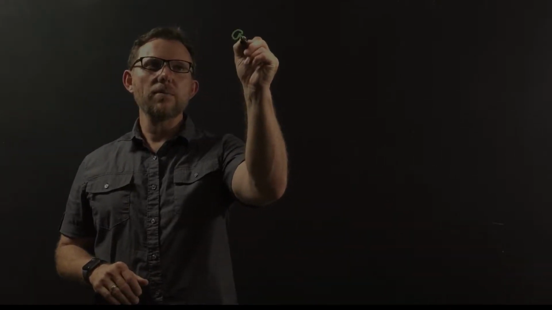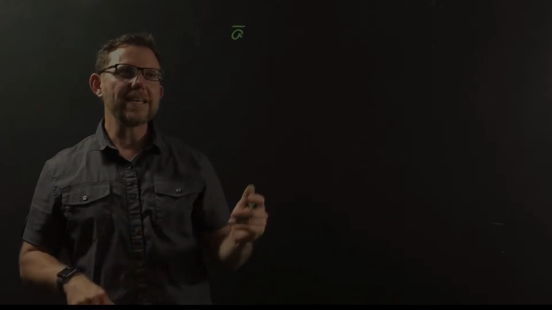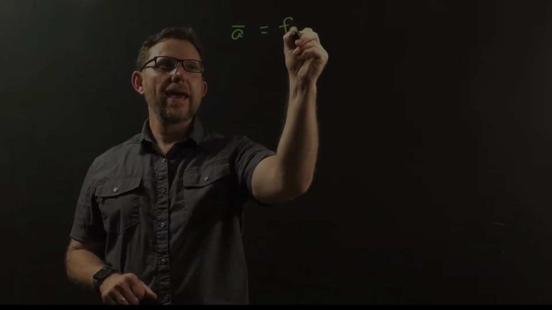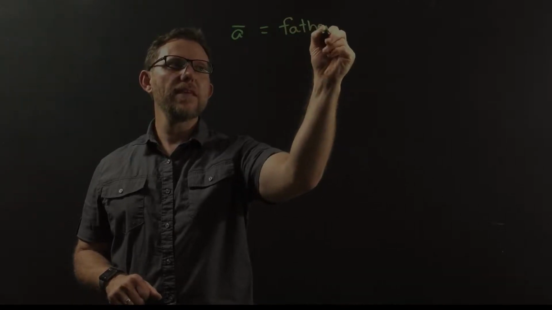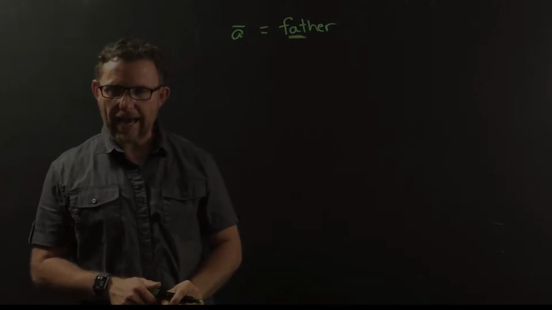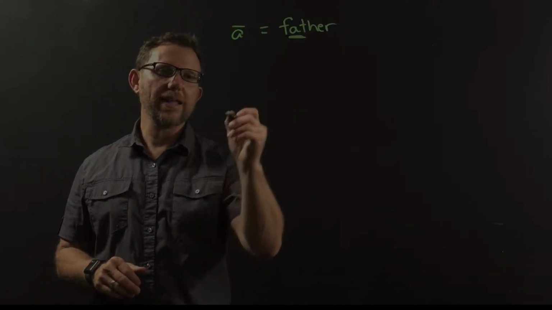So the simplest probably is the vowel A. Now in Latin, just as in English, a vowel can be short or long, and if it's long, we'll put a little line over it like that. That line is called a macron. But the A is easy because the long A and the short A sound the same. A always makes the sound of the A that we hear in the word father. So A never says "ay". A never says "ay". It always says "ah" in Latin.